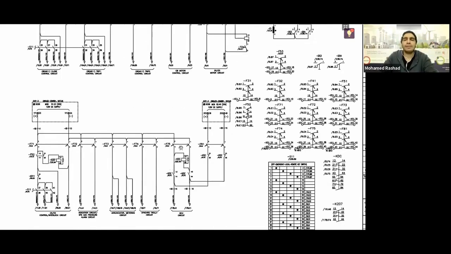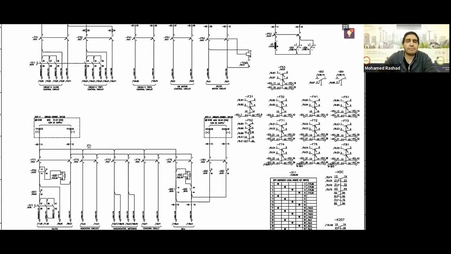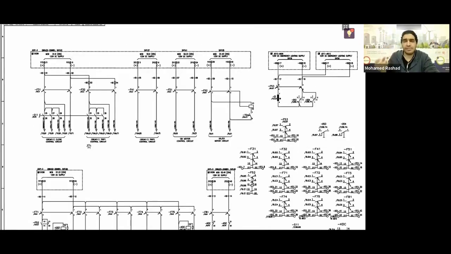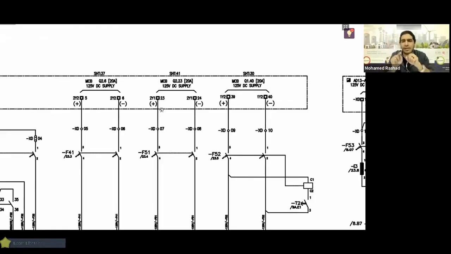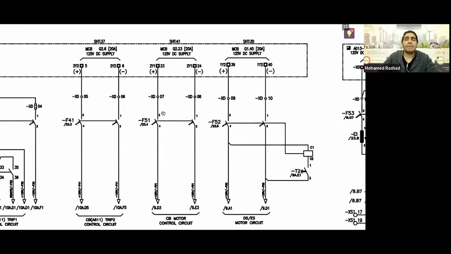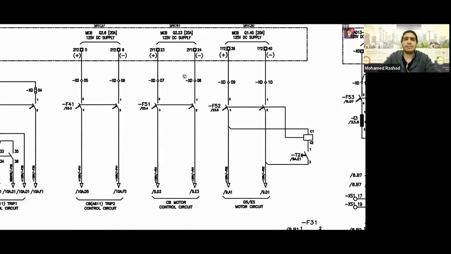I will focus on one of them now, which we will explain, God willing, today, and we will go into a bit more detail, which is the circuit breaker motor spring charging circuit. This is the motor that charges the spring of the circuit breaker. So here it's called the circuit breaker motor control circuit. This comes specifically from the sub panel to supply power to my motor so it can operate effectively and efficiently. So I have DC coming from a reliable DC source, such as a DC cell or a DC board or even a DC panel of building 115.